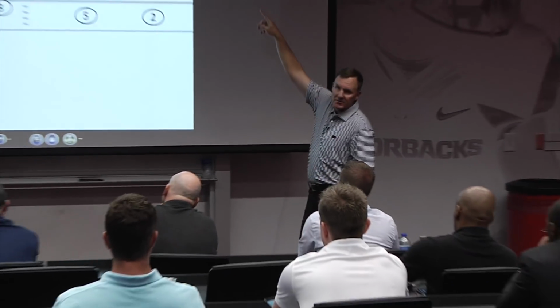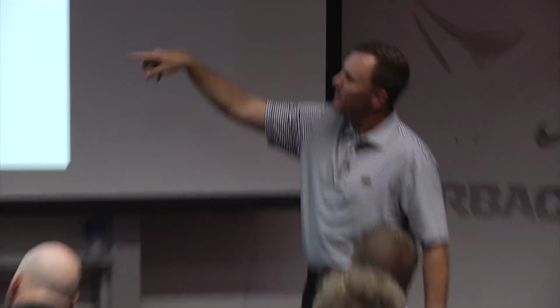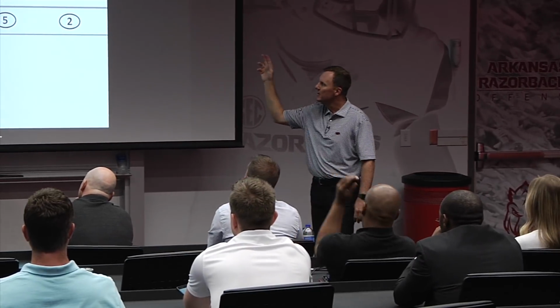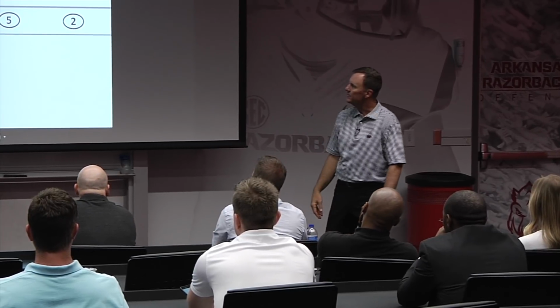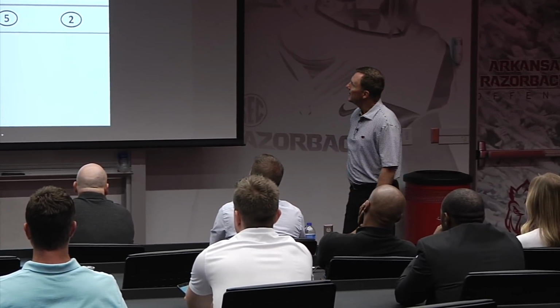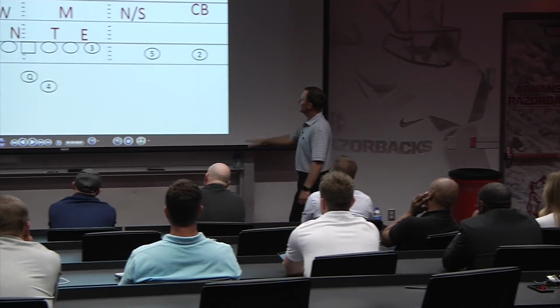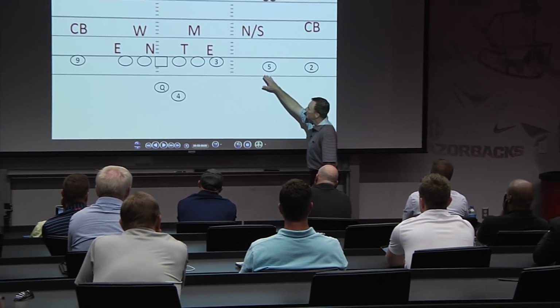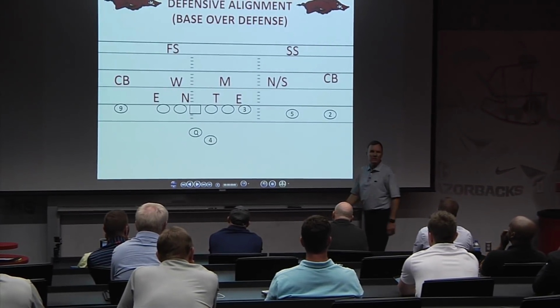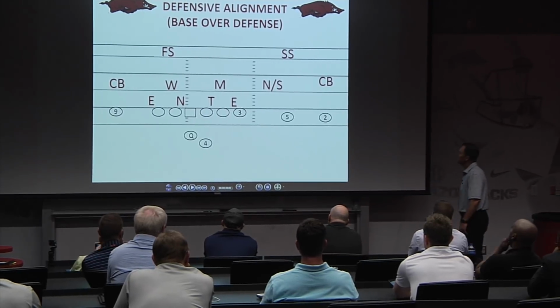So corner, strong safety is the way we call it. Free safeties to the boundary. Nickel Sam or Sam, Mike, Will. That's the way we identify. We'll talk in a few minutes. I think we're going to talk kind of how we call our offense as well, position-wise. Okay, next.